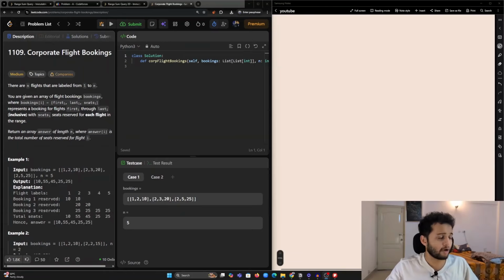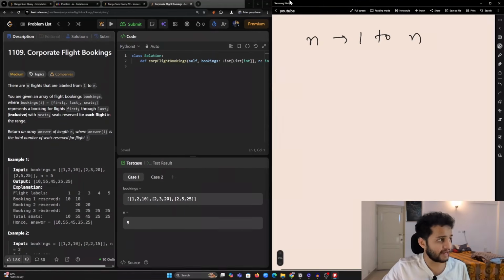This is the problem that we will be tackling. Let's go ahead and read it. It says corporate flight bookings. So there are n flights that are labeled from 1 to n, and you are given an array of flight bookings where bookings[i] is in the format of first, last, seats, and it represents a booking for flights first through last, with seats reserved for each flight in that particular range.